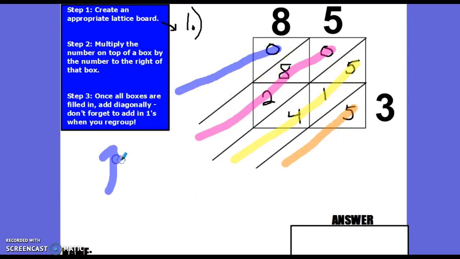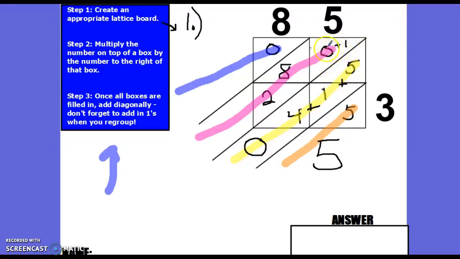Step 3, because all of the boxes are filled in, I'm adding diagonally. I start with my 1s, always right to left in math. So my 1s is nothing more than a 5. I place that into my 1s category. I'm adding 4 plus 1 plus 5. So 5, then 6, 7, 8, 9, and 10. I cannot fit the number 10 into a single-digit place value holder here in the 10s, so I have to only put my 0 there, and I must carry my 1. I always put a plus 1 to remind myself. Now this is why some students forget to add that additional 1.